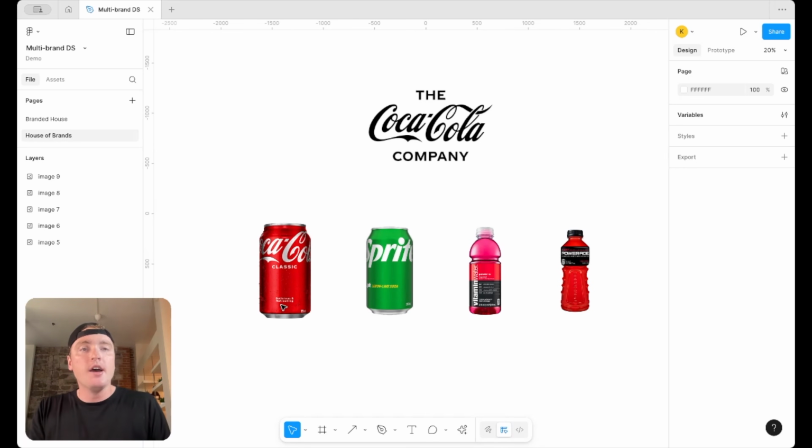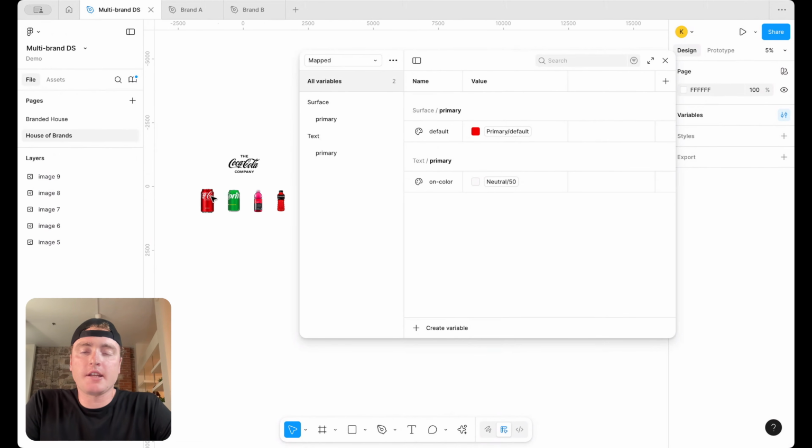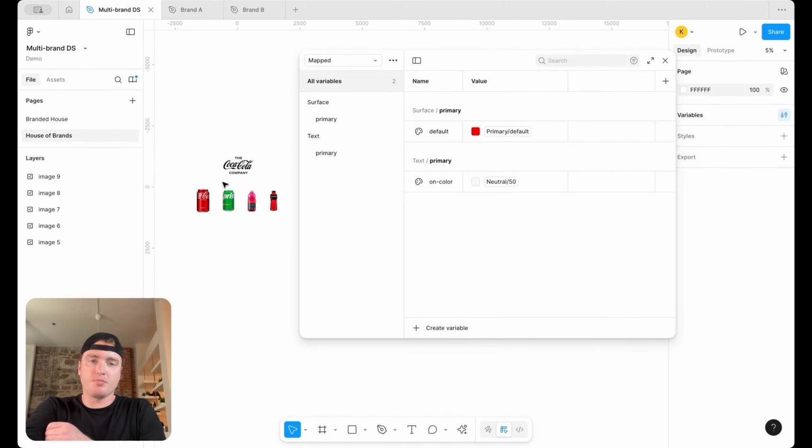You kind of need to do an audit of each of your brands in order to identify the best approach possible. So this is what I mean by house of brands, where your parent brand has a ton of sub-brands underneath it, because this involves a lot more thinking, a lot more technical logistics in terms of how you might want to set up your design system. So now the question I get all the time is, Kirk, I get house of brands. The brands might be different, but can't I just still squeeze them into the same file, still following the same logic? Now, in theory, yes, you can.